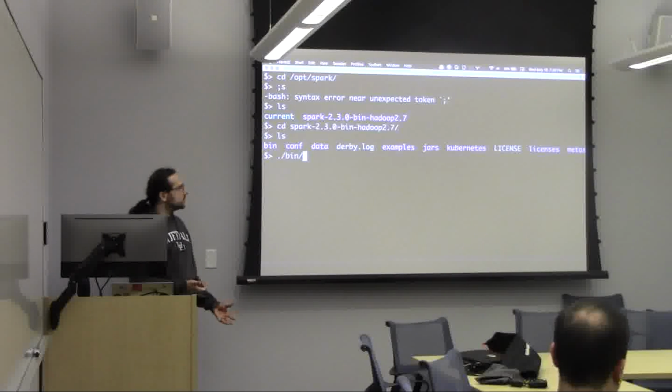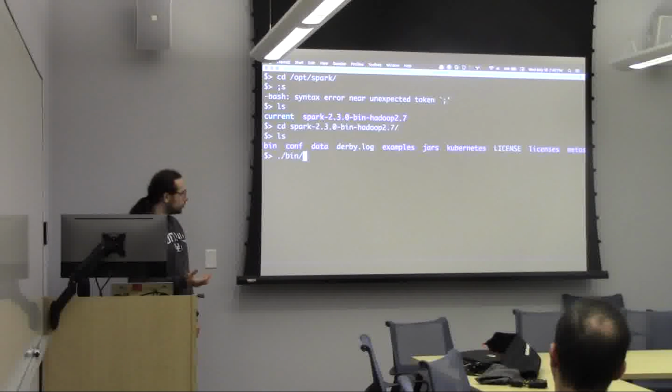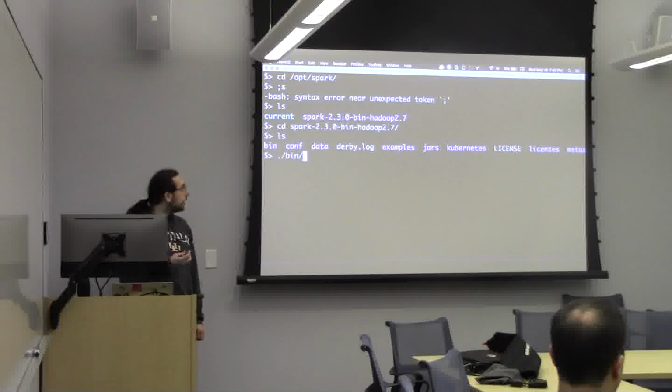Mostly I want to give you a sense of what you can do with Spark. There's a couple of ways of interacting with Spark, even if you know what language you're using. You can tell Spark to just run a Python file. There's a couple of libraries in Python that let you interact with an existing Spark server.